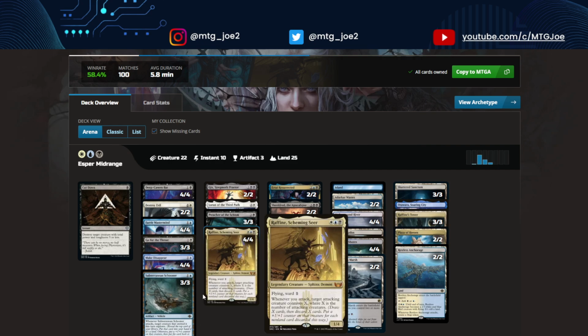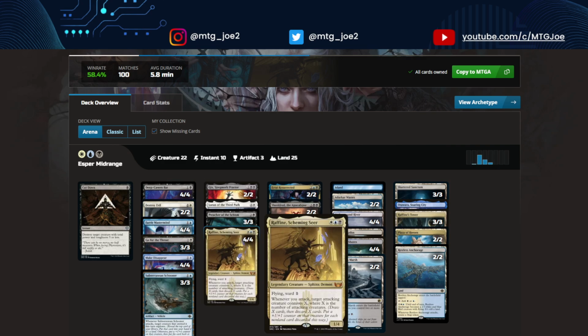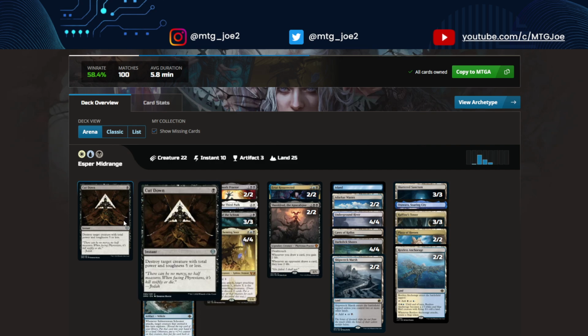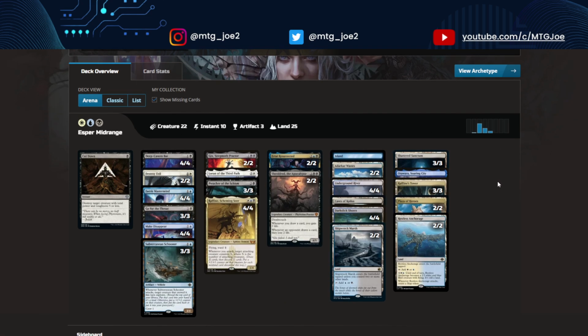Some Schooners in here. Still your Fairy Mastermind package, Deep Cavern Bat. So evasive creatures that have utility that can get bigger, and then an assortment of counters as well as removal between Destroy Evil, Cut Down, or Go for the Throat, Shieldred, and Urtai on the top end.